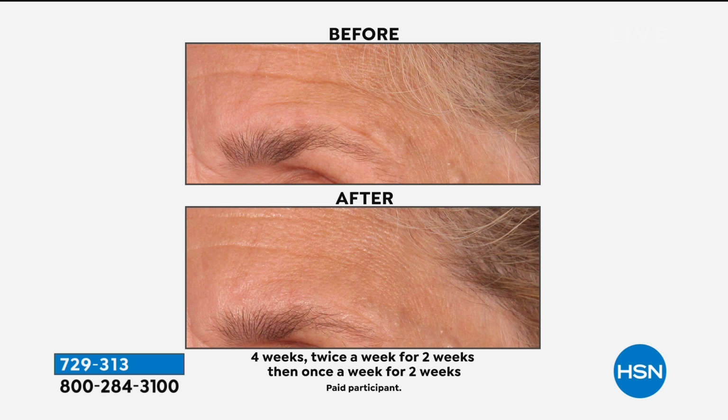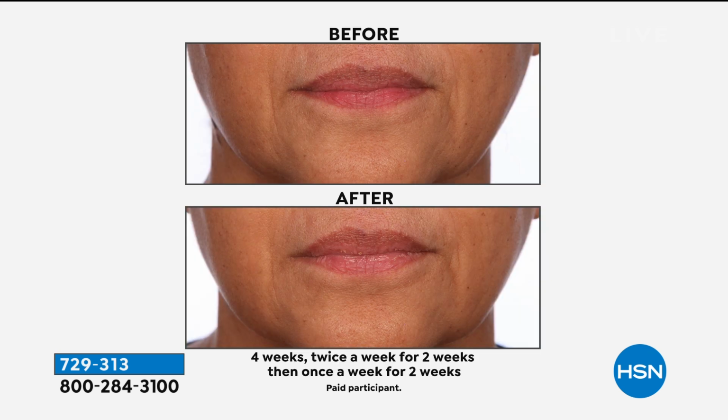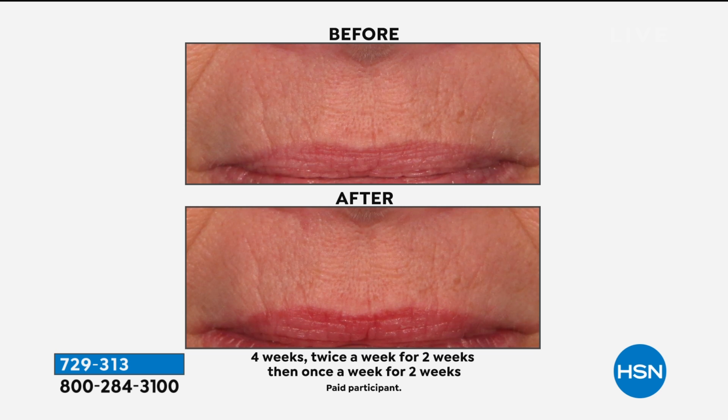So you're only talking 1, 2, 3, 4, 5, 6. You're using the whole pack, and this is what you're doing. This is 6 pairs, and you're going to use these all over your face in different areas, whether it's your 11s, your forehead line, your crow's feet, your nasolabial folds, your marionette lines, anywhere where you have that pesky wrinkle. Like you mentioned earlier, it's got a name. Yes, Skippy the Wrinkle. So your nose and mouth lines, your marionette lines. And again, you have the hyaluronic acid, peptides, and bakuchiol. That's going to directly absorb in your skin.